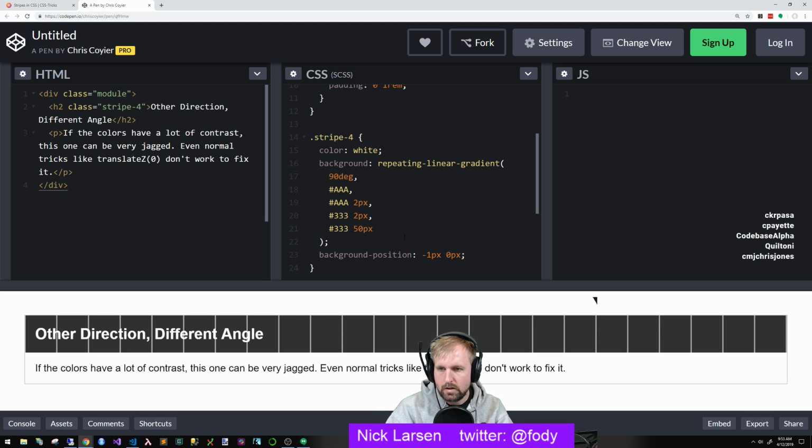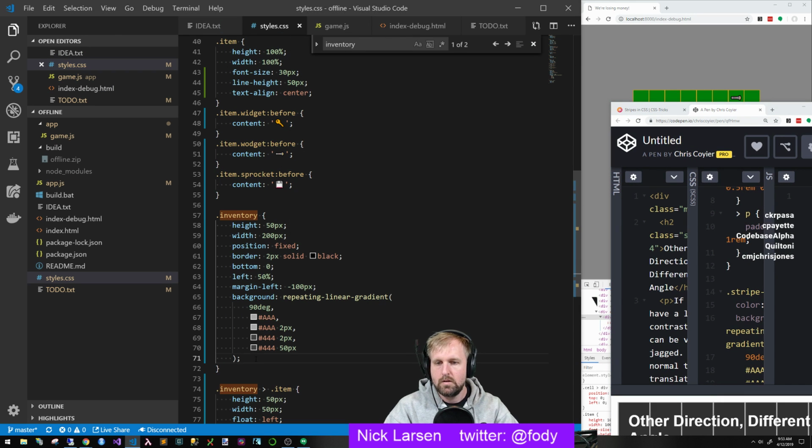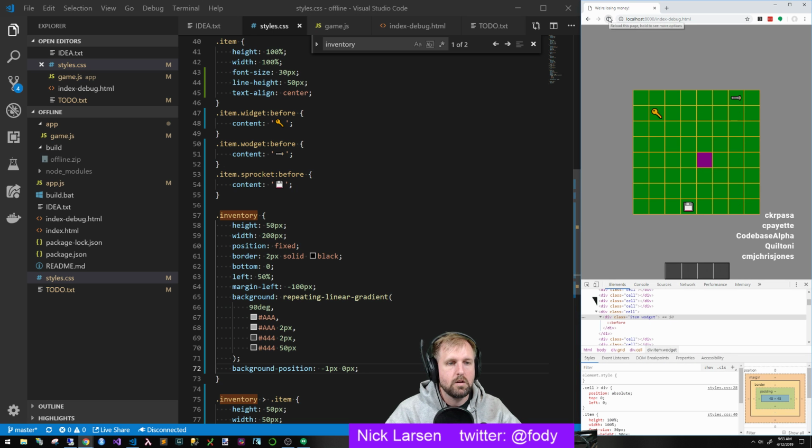I think that kind of did it. Let's try that again. Yeah, there we go. Okay, now let's make the whole border that color.